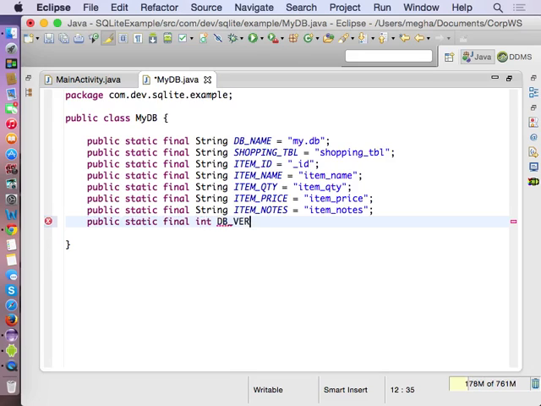Database version. A database version, as far as SQLite is concerned, for example, your app may receive multiple upgrades. Assume you are creating an application which holds a shopping list which contains 4 fields, or 5 fields. Suddenly you want to attach one more field. So you will issue an application upgrade to Android Play Store, so that it will be given to the respective user.